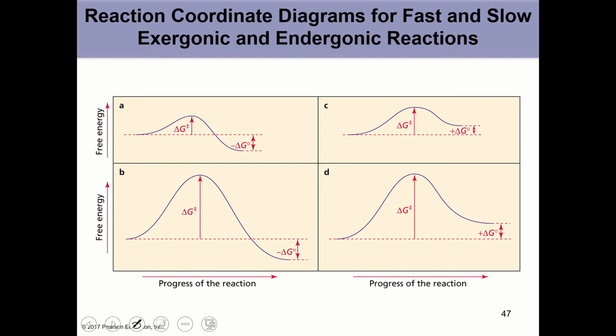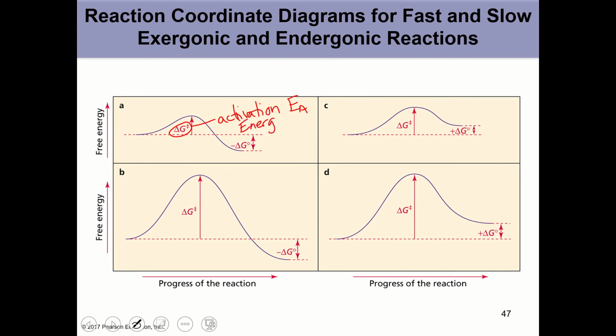So we're going to go back to reaction coordinate diagrams and what they mean for fast or slow exergonic and endergonic reactions. So going back and remembering from Gen Chem 1 that the greater the activation energy, so this is activation energy, and I think that your book uses the term, they use the G with the transition state symbol with the double cross, but they also use, I think, E sub A, activation energy.